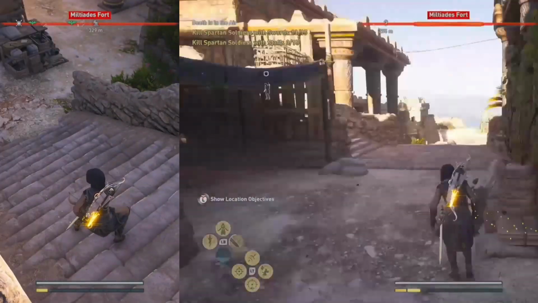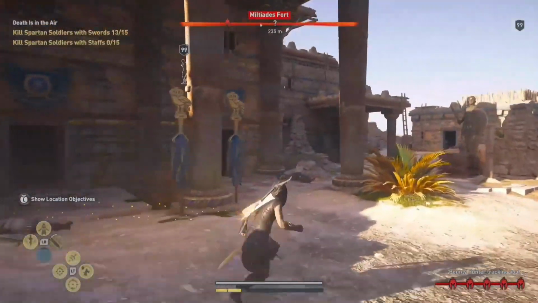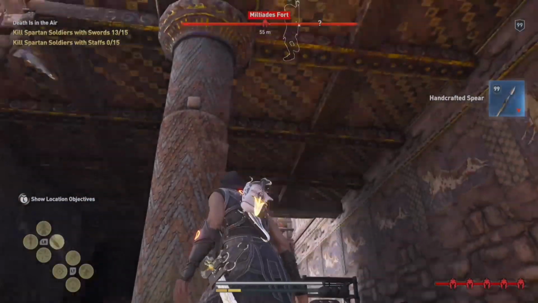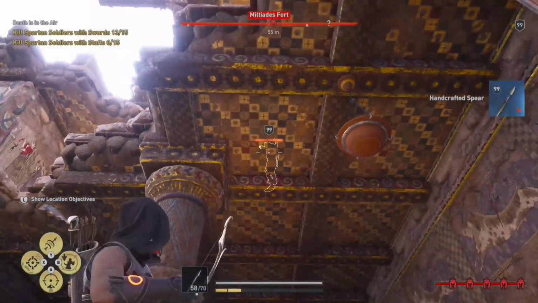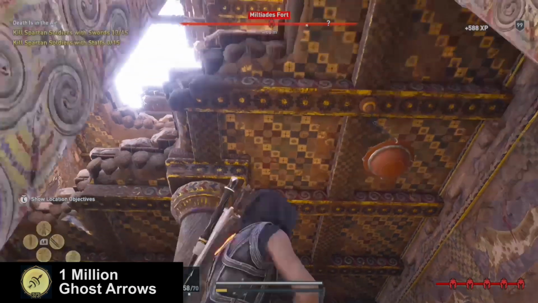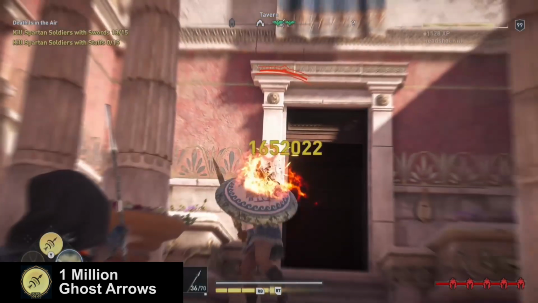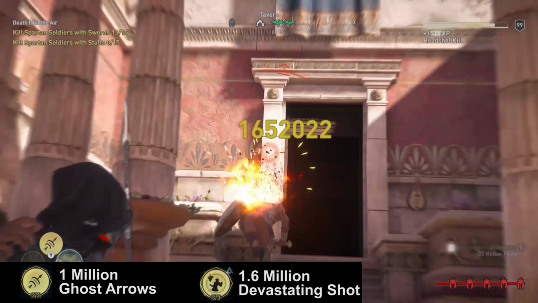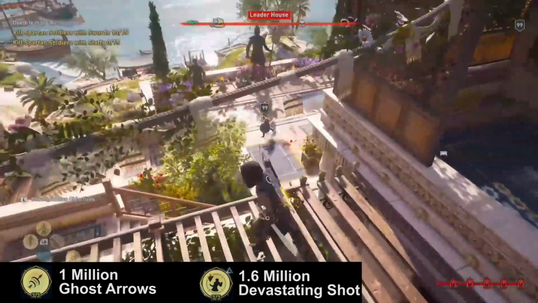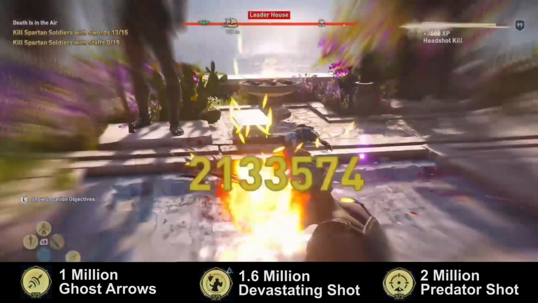Because this set has so much fire damage, even if we only have 50% hunter damage, the 155% fire damage makes up for a good hunter set as well. You deal up to 1 million damage with the ghost arrows of Artemis, which also pierce shields, so you don't even need an engraving for that. You will have 1.6 million damage with the devastating shot, and even better than devastating shot is the predator shot, which deals around 2 million damage on a single target with a headshot.